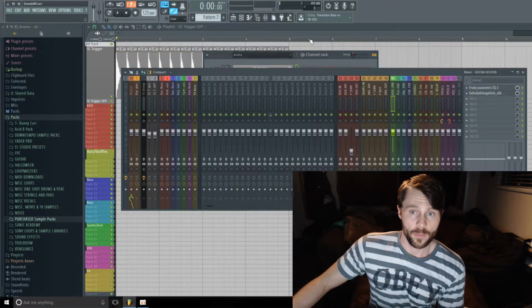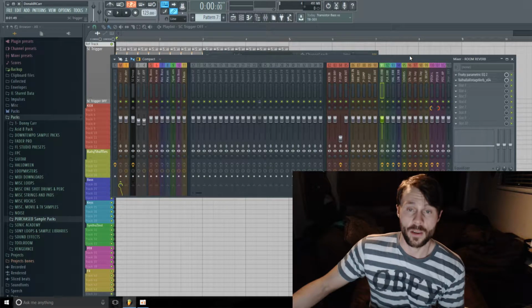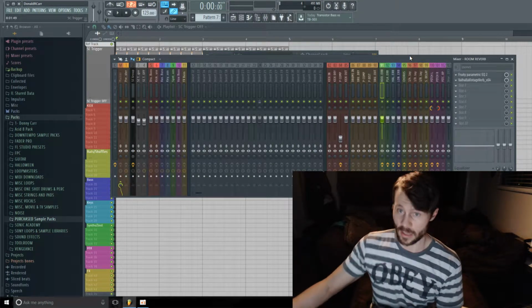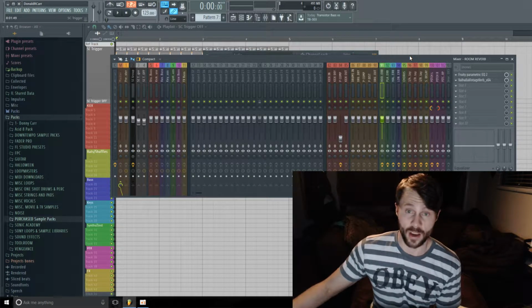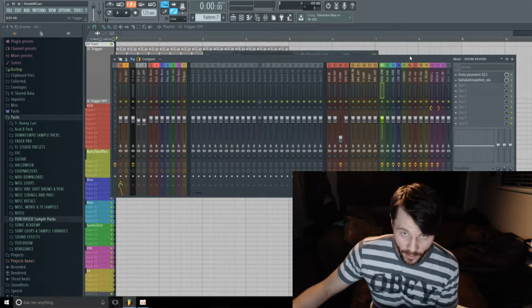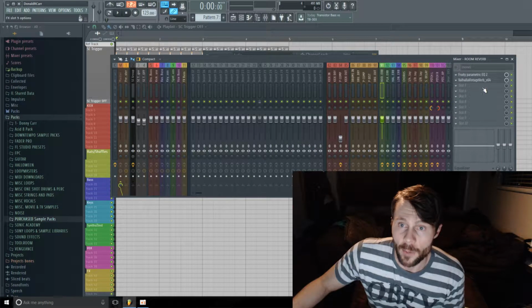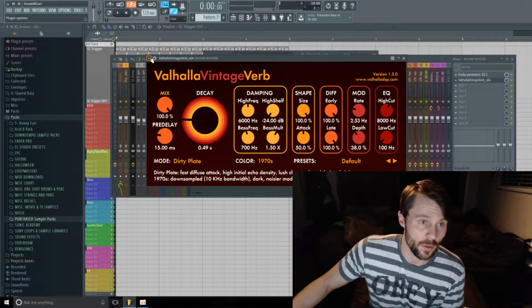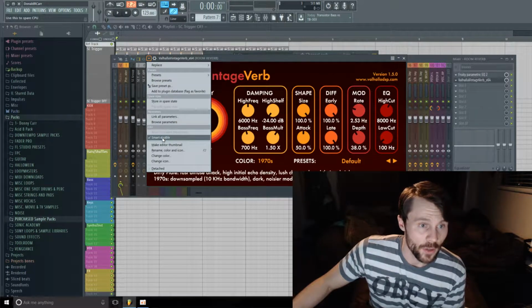Number three is the smart disable function. This is useful just to save CPU. When a plugin isn't being utilized, it just shuts off, and as soon as input's going into it, then it turns on. Each plugin can be switched on and off manually by this little drop down window here, and you just select it or deselect it. And this one is selected.